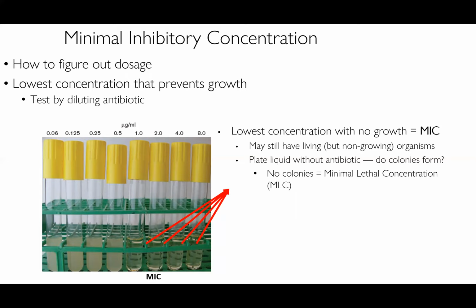This might still leave some living bacteria, but it essentially prevents major growth of these bacteria. And so for this minimum inhibitory concentration, there's no or little growth, and so our minimum concentration would be 1 microgram per milliliter. And ultimately, we're seeing if we produce any viable colonies at the end to determine this.